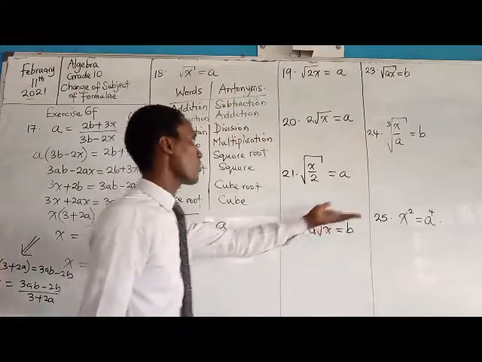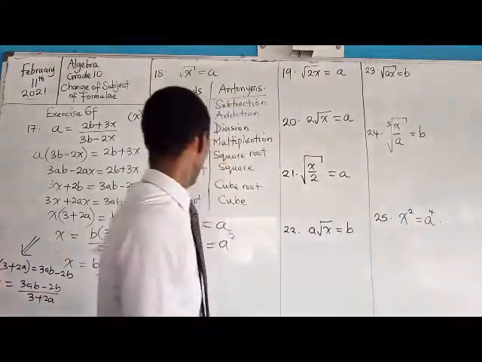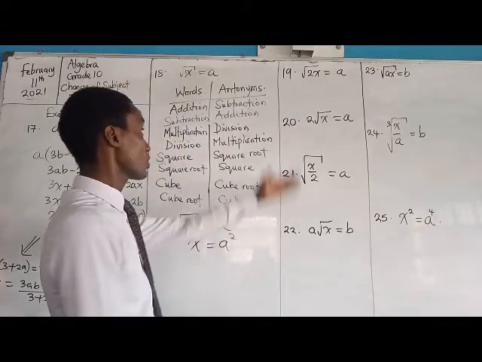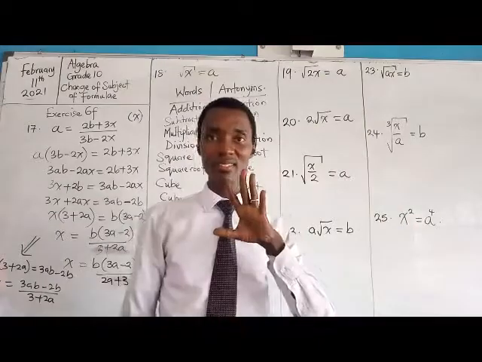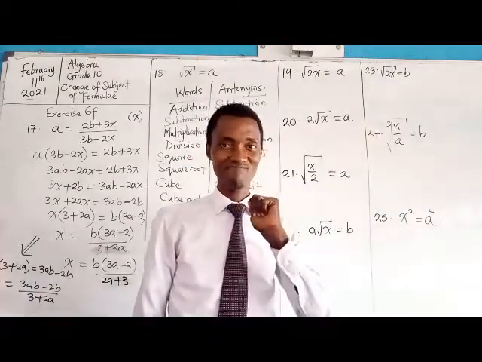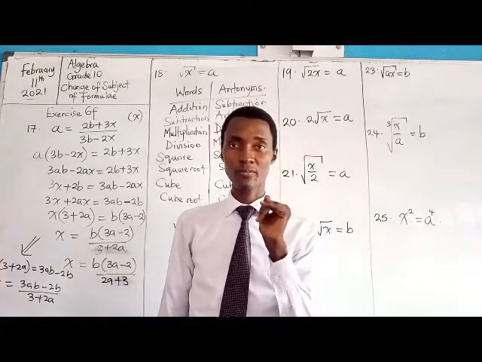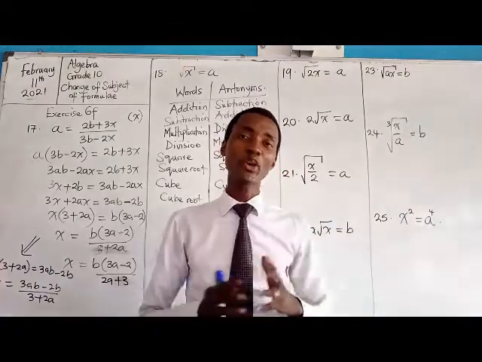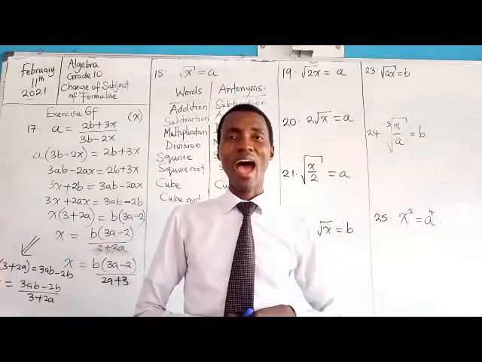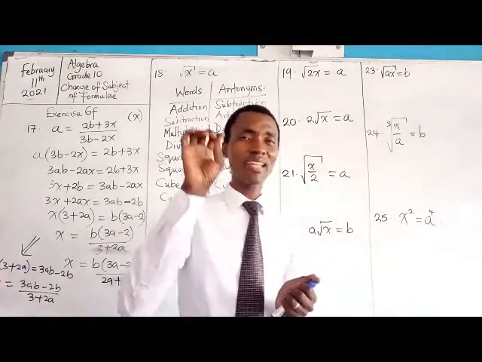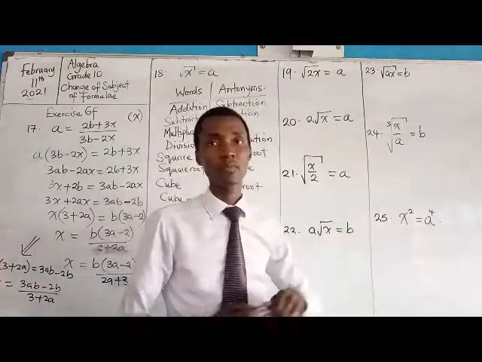Okay, we have a number of questions on the board to handle, and we'll start with question 19. The square root of 2x equals a. Here I will delve into the multiverse. When we were growing up, we used to watch a lot of magical movies, and I'm going to use an idea from there to help you understand this concept.